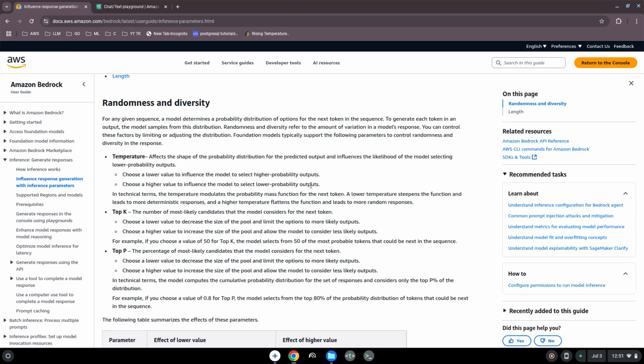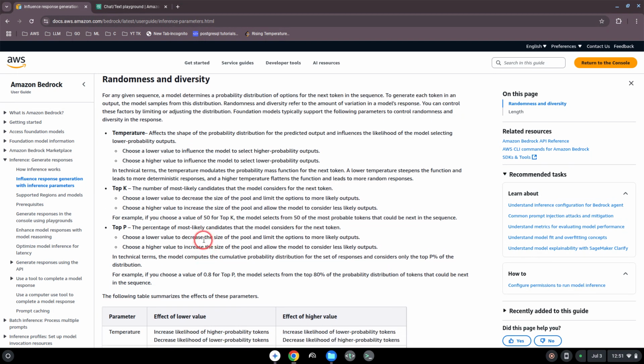In a nutshell, when there's a high temperature, the model is very creative for the output. If it is a low temperature, it is not so creative, so it will nearly stick to the same outputs for the same prompts. Top P is the percentage of most likely candidates that the model considers for the next token.